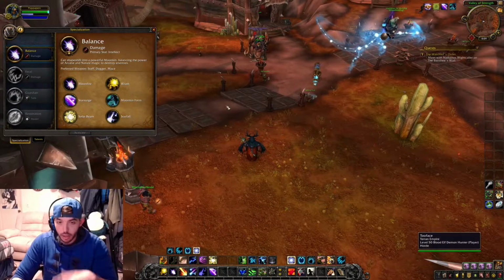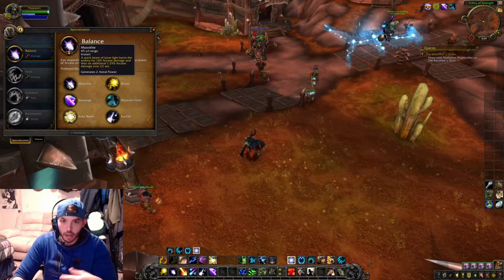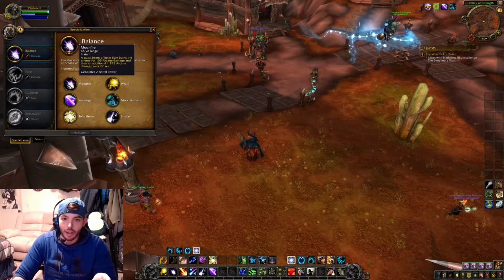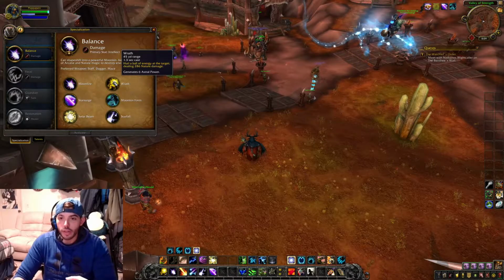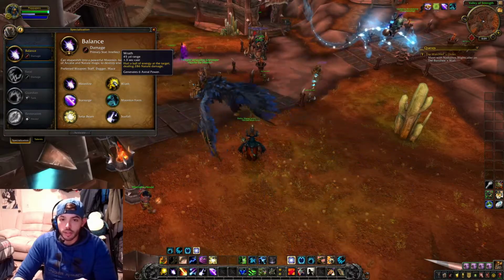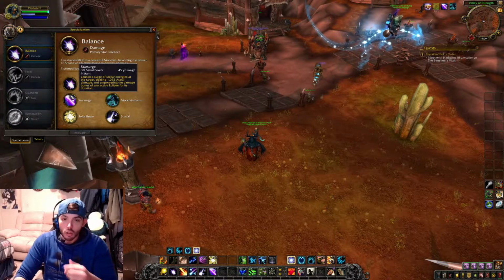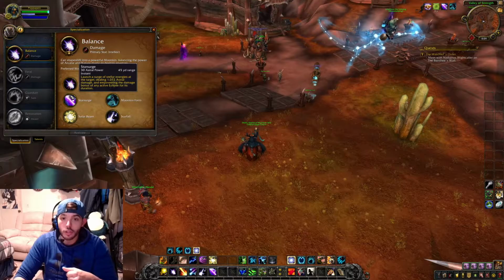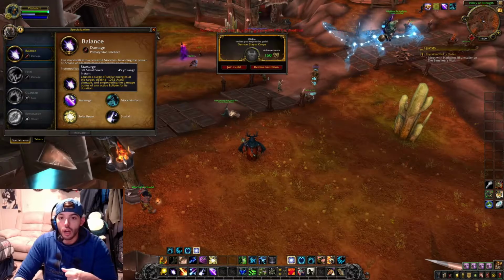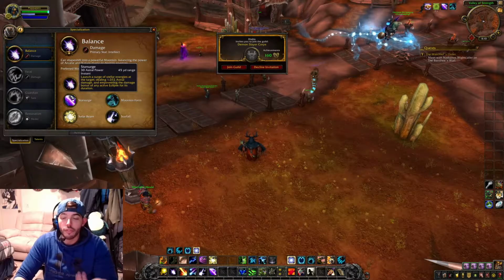So first, the staples that come with Balance. You got Moonfire. You should know what Moonfire does. It's a beam of light, and as you do that, it helps you get to Lunar Eclipse. Wrath hurls a ball of energy at the target, dealing 286. Star Surge, this is their big damage move. Launch a surge of stellar energies at the target, dealing 1072 astral damage, and empowering the damage bonus of any active eclipse for its duration.